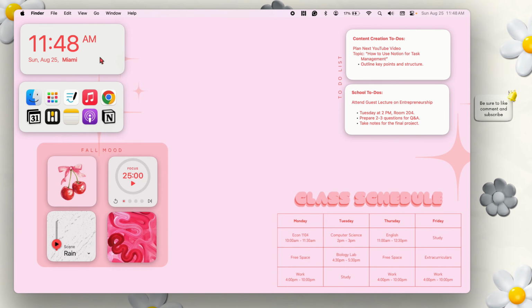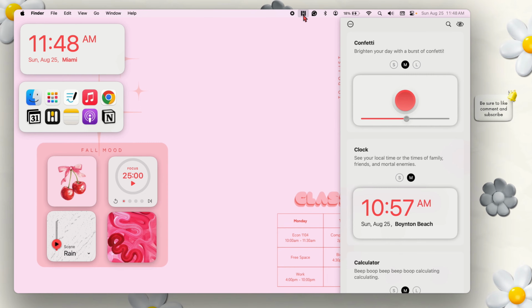Now when it comes to actually using Widget Wall, what I did was added in photos, the Pomodoro, the countdown, the focus timer, and I added in some kind of like white noise sound. And I have the 2 sticky notes right here. I know a few people actually use stickies on Mac, but like I said, with Widget Wall, everything's already included, so you don't have to use so many different apps. So let's open up Widget Wall.